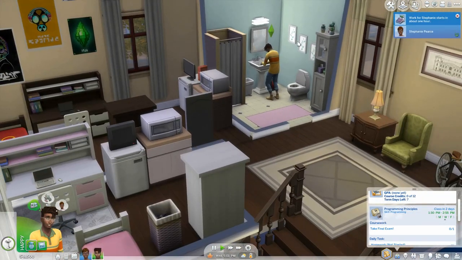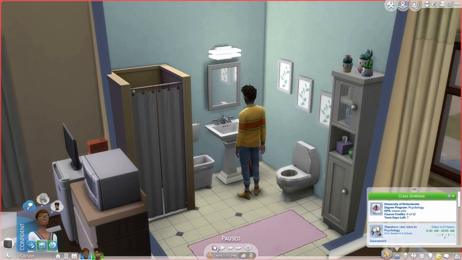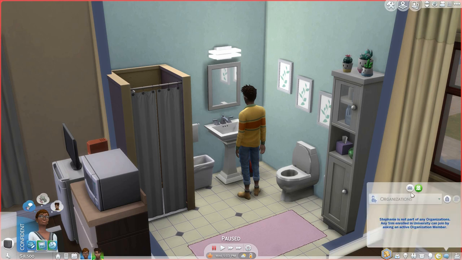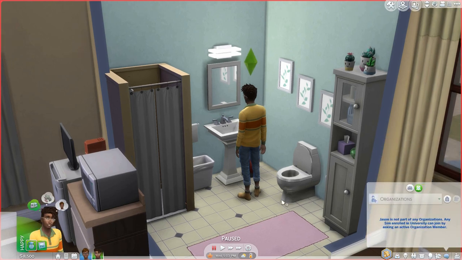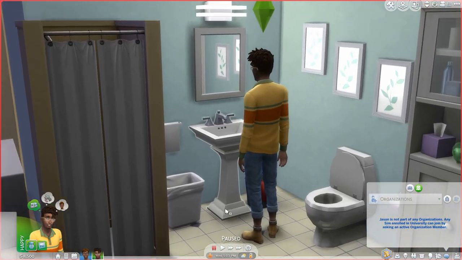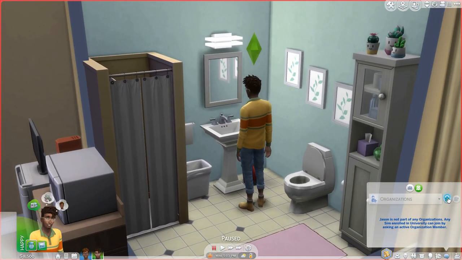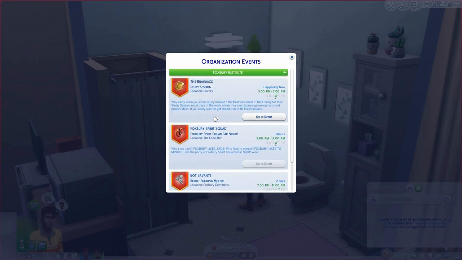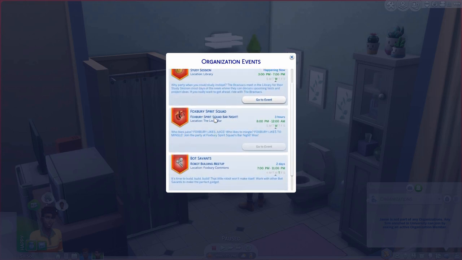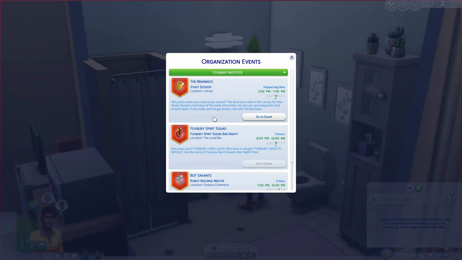Okay, cool. But just like Stephanie being in a group, Jason has the opportunity to join an organization with the college, with the Foxbury Institute. So I kind of want him to also get out there like his mom and be a part of some events and different things that are happening because he's young. I want him to grab as much of this college experience as he can.